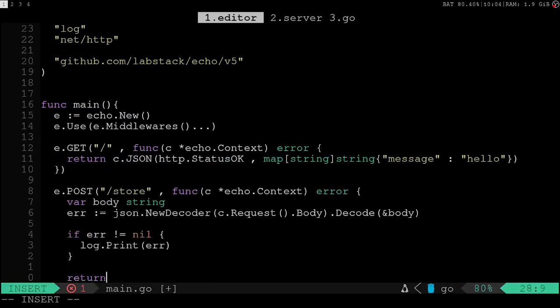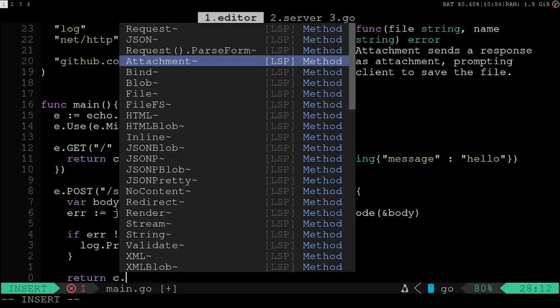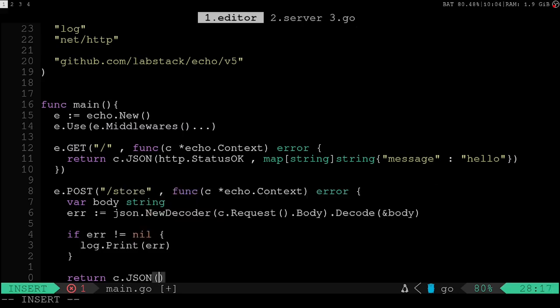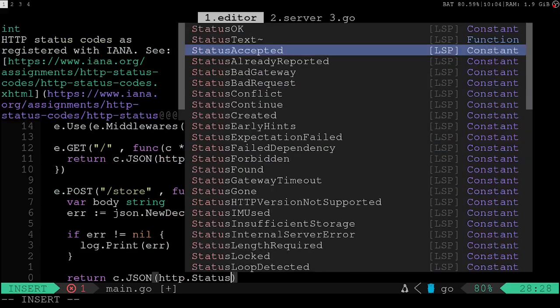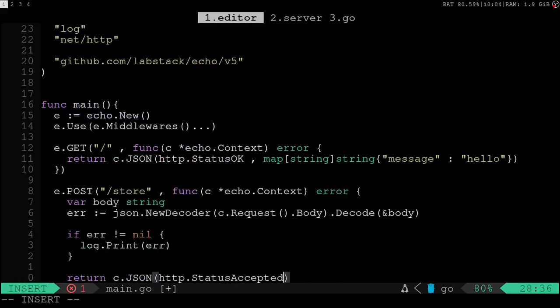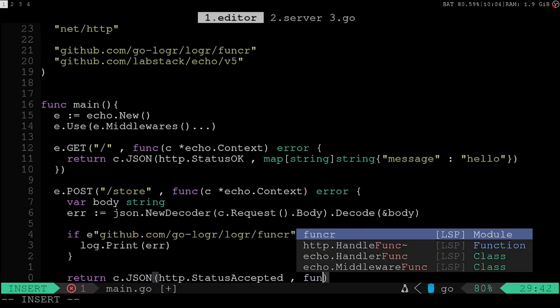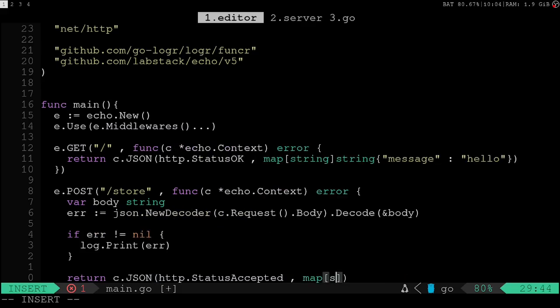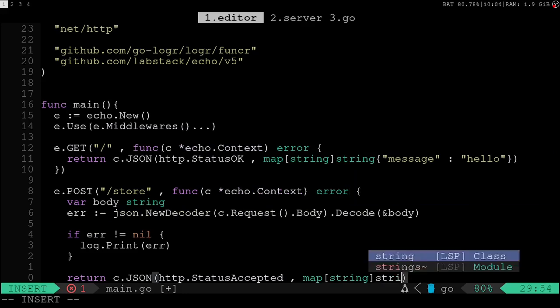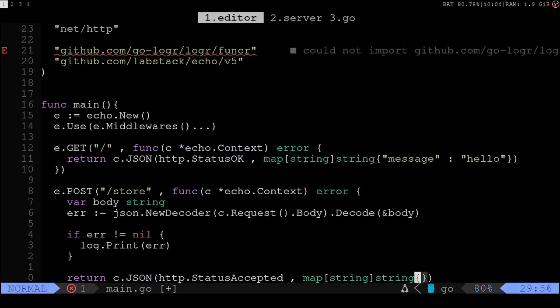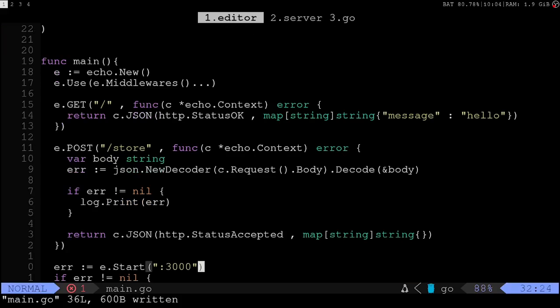and just return c.JSON http.StatusAccepted, I guess. Just go with a map of string belonging to string. Okay, it's nice.